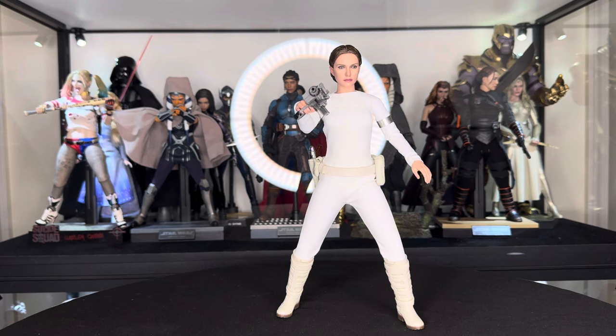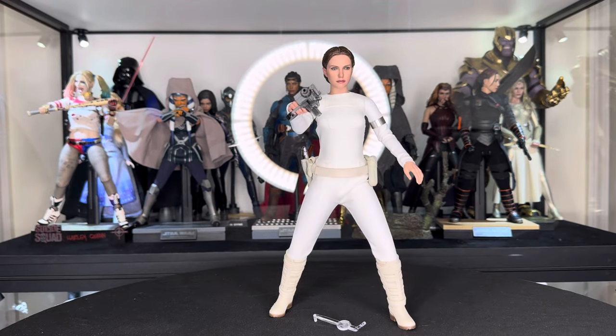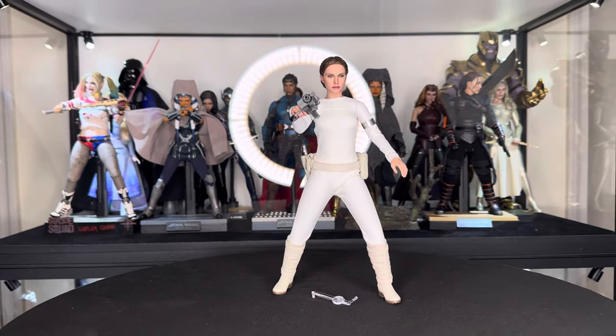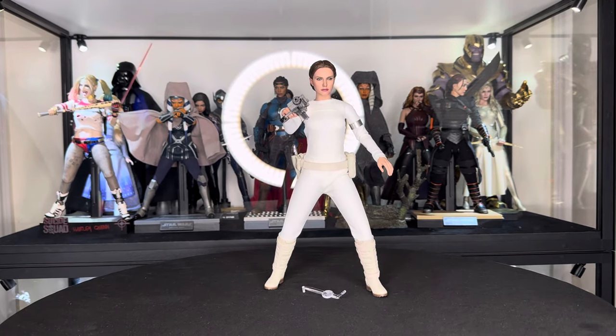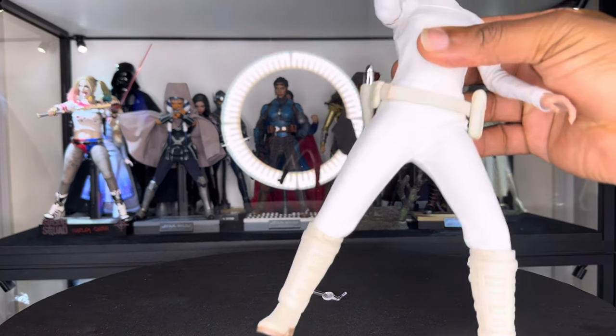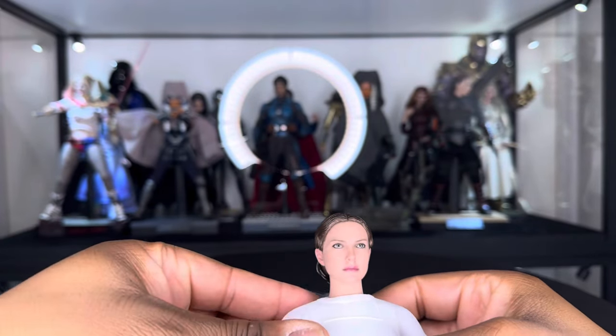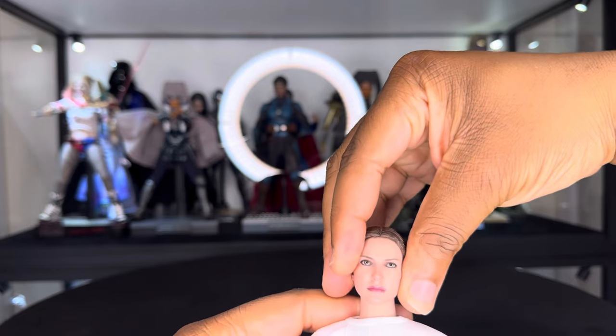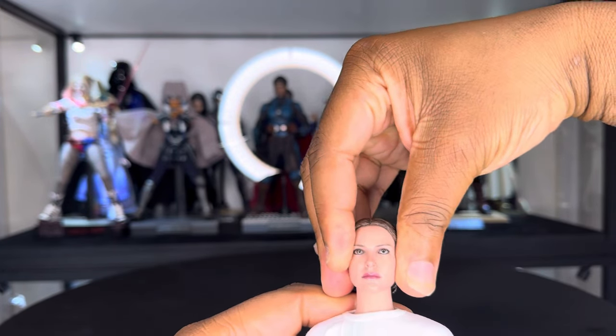Here's the caveat and the only bad thing about this figure. Let's get into it because this is going to be a conversation. Okay, here we go. Here's the caveat of the figure. I'm going to make an example of what we're talking about here. It's a big problem. The head sculpt is the most important part of your figure. The head sculpt is perfect. The movable eyes is perfect. But here's where we get into a problem.